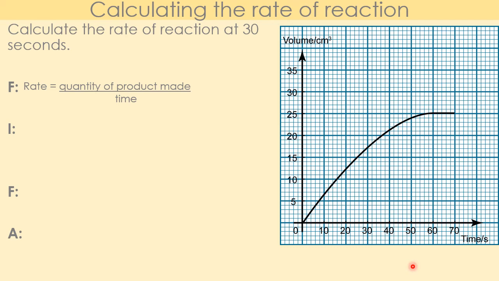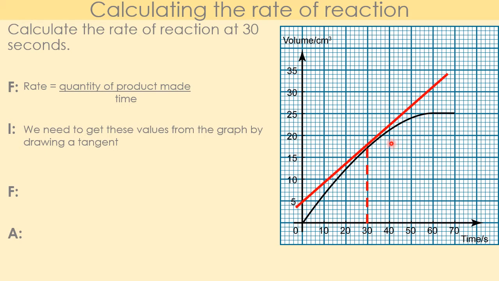I'm now going to insert my values. Now for that, I need to use my graph again. I'm going to draw a line from 30 seconds up to the graph to find out where it intercepts. And I've got that point there. So this is where I want to draw my tangent. Now tangent is a line that just touches the curve. So I need to be quite careful when I'm drawing this. So I'm going to draw it on, and I've drawn mine about here. I know it's not completely touching, but we can see what we're going for. So once we draw it on our graphs in the exams, the examiner can see what you're doing and you will get marks for it that way.